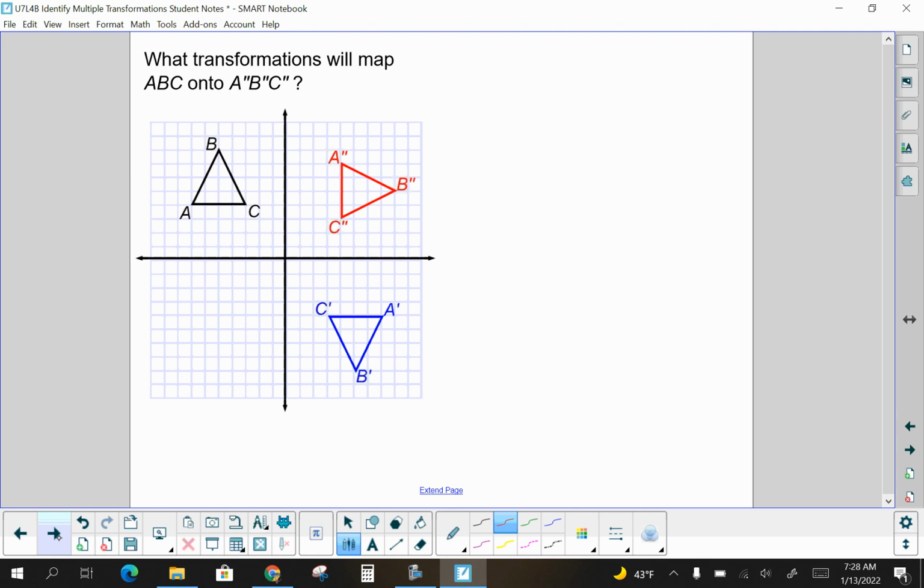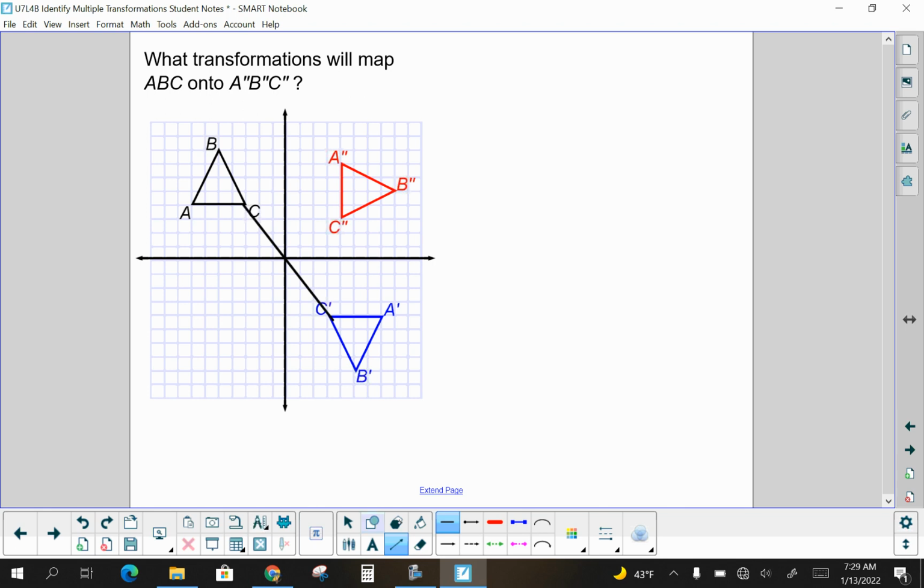So we're going from black to blue and from blue to red. From black to blue, if I connect all these points, notice they all go through the middle. That's telling me that's probably a rotation through the middle. And that line that we drew is 180 degrees.